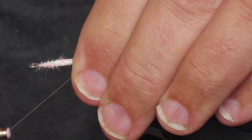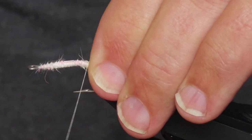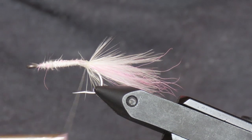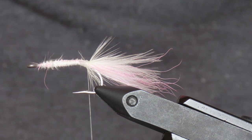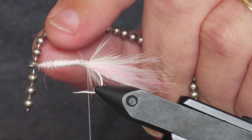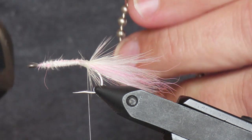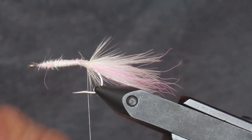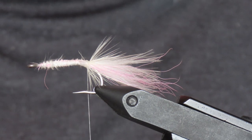And then when I've got them all positioned, I'll just catch them in with a couple more thread turns. Now, usually when you add bead chain eyes, you're going to attach them directly to the hook shank. There just isn't any way we can do that with this fly. But tying them on over all this material works just fine.